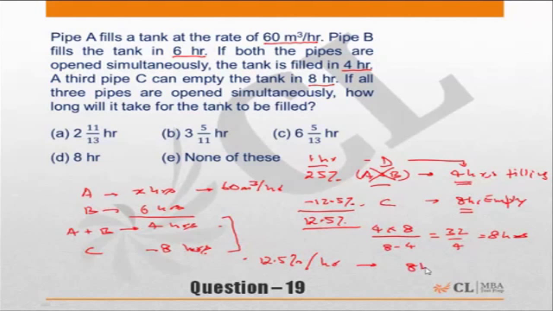You can choose which of the two methods, or if you want you can apply the fractions also. Pipe A and B together fill one fourth of the tank in an hour. Pipe C empties one eighth of the tank in an hour, which is nothing but 1 by 4 minus 1 by 8. This will be 2 by 8 minus 1 by 8, so it is 1 by 8. So one eighth of the tank will get filled in one hour, so to fill up the tank you need 8 hours. Your choice which of the methods you want to employ.